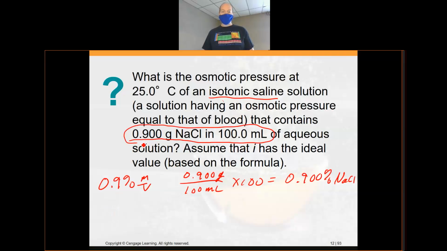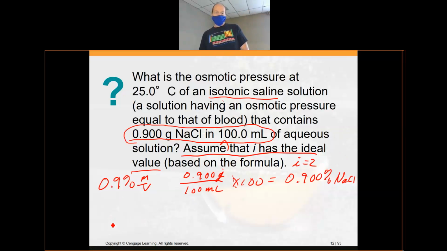All right, so we have saline solution, which is sodium chloride, which means the i value is equal to 2. Now, the i value, we always will assume the ideal value. Once you have a very high concentration, the i value is not 2. That's as high as it can get, the i value of 2. As the concentration increases, the i value decreases, which means not all of the ions are going into solution at that point. But for this class, we are always going to assume whatever the formula is, that's how we get our i value. It's always the ideal value.